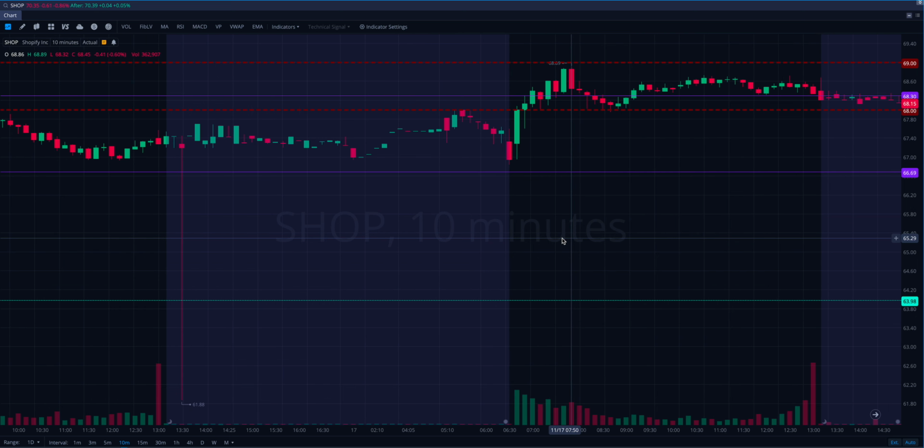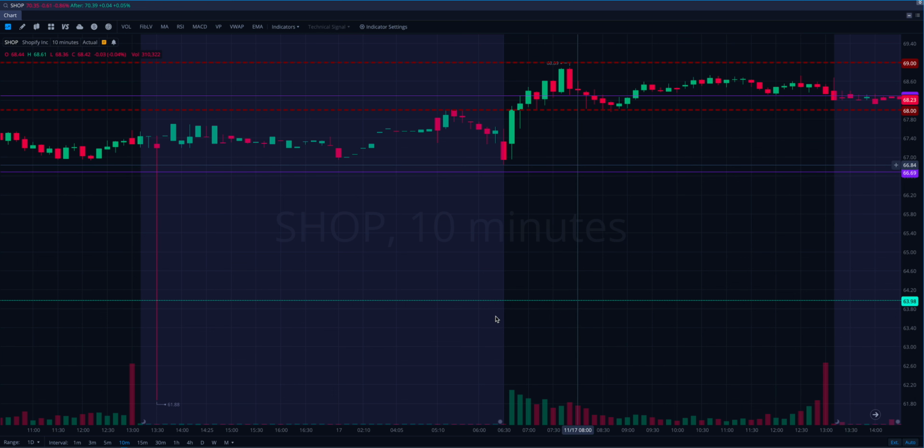You can see here, it's kind of the same idea, right? In pre-market, we're kind of in the middle of the range. We push up and then we flush, but we don't ever quite get down to the bottom. But if I was playing Shop and I was really bullish, and it's kind of the same idea as Uber, it was a PEG trending up, right? With nice support of the EMAs and everything like that.